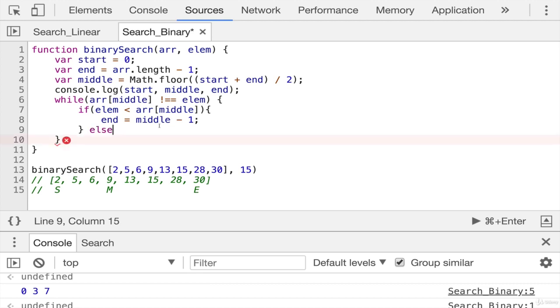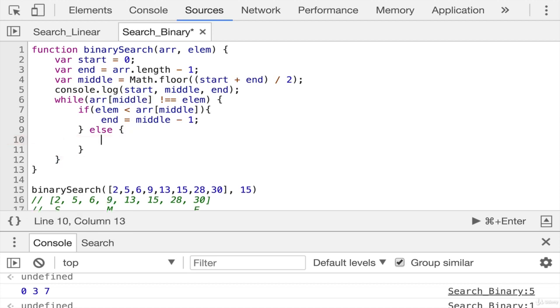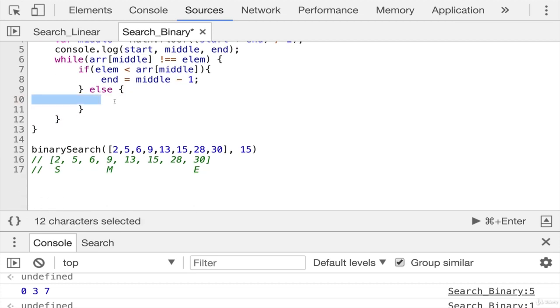There's only one other choice, because if it's equal, if we actually got it right, then we're out of the loop. But we haven't gotten it right, so we're either greater than or less than. So else, that means that what we're looking for, in this case 15, is greater than 9. We need to move the start of our window to 13. So start equals middle plus 1, just like that.